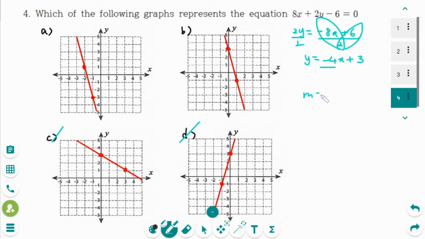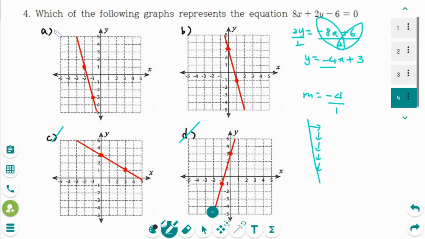The slope is minus 4. That means minus 4 over 1. So 1 to the right and 1, 2, 3, 4 down. See? That's steep, so C is not the answer. We don't always have a graph paper when you draw graphs, so it's helpful to know roughly what it looks like.